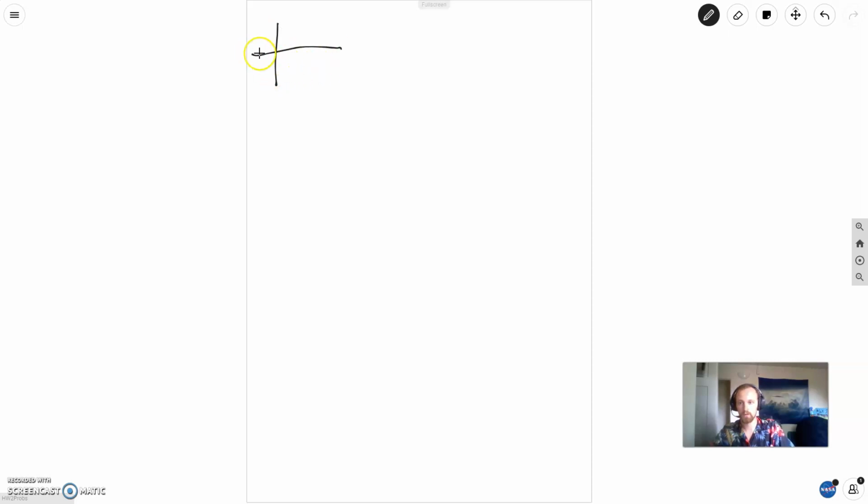So here is my coordinate plane. This entire problem, everything is with respect to the post office, so I'll put the post office at the origin. It says my house is located 40 meters east and 25 meters south. So I'm right here. I express that as 40, comma, negative 25.